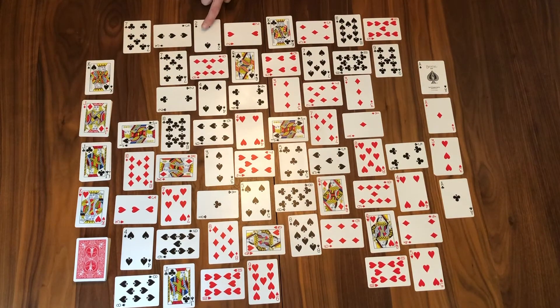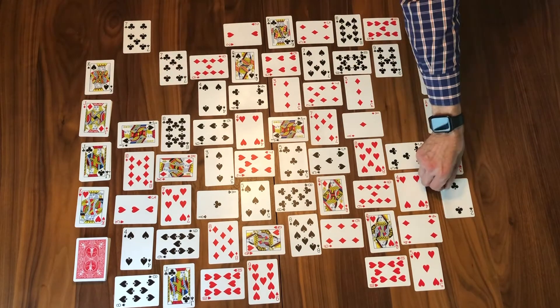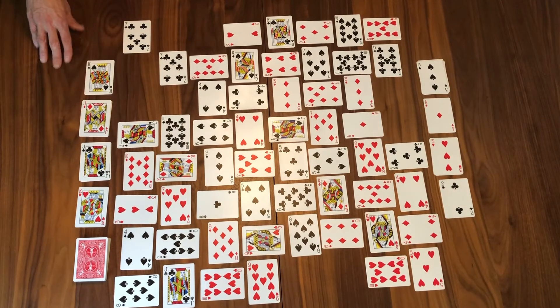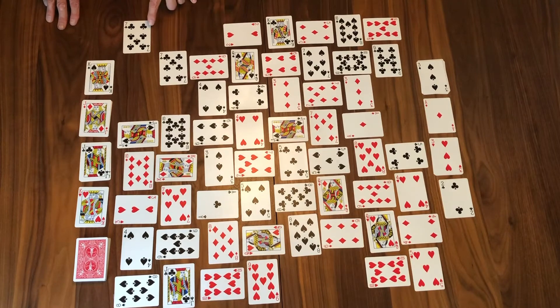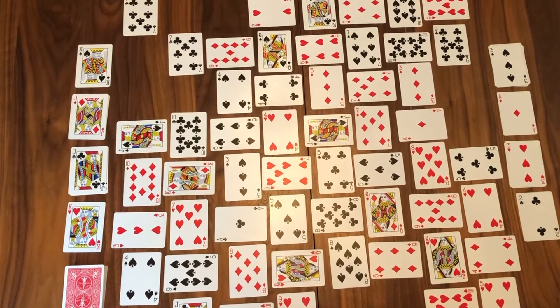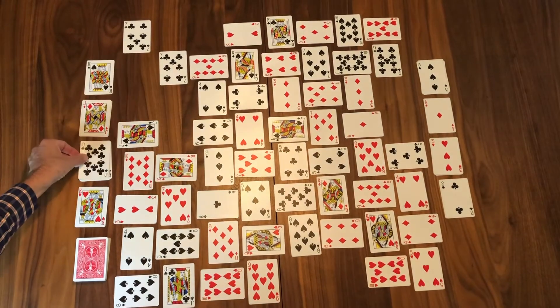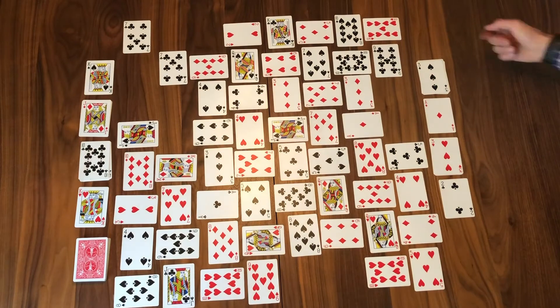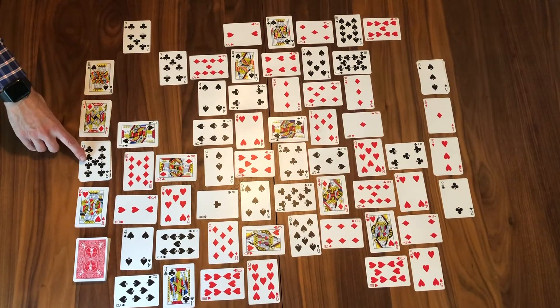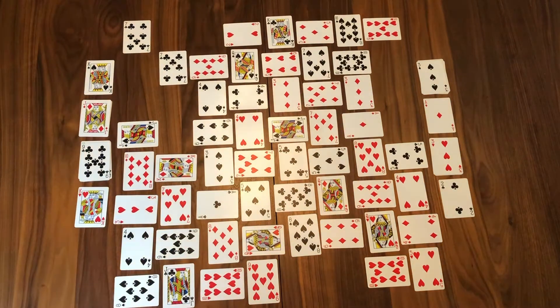Here's a two of spades — that's a card we can play. Place it on that ace of spades, and look, the three is now revealed as well. Two of clubs is available, so we'll go ahead and place that there. Scan the board — look for cards with short sides revealed that are available for play. Do you see that ten of clubs? That ten of clubs is available, so let's grab that ten and place it on the jack. There's a nine of clubs — because that short side is available, we can pull it and place it on our foundation. Now let's look at our stock.